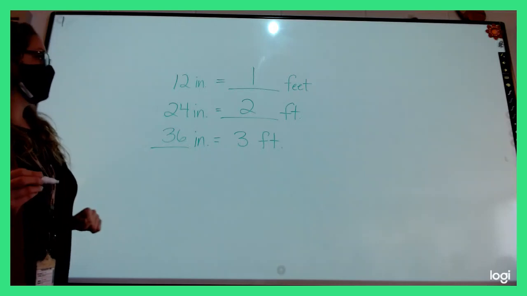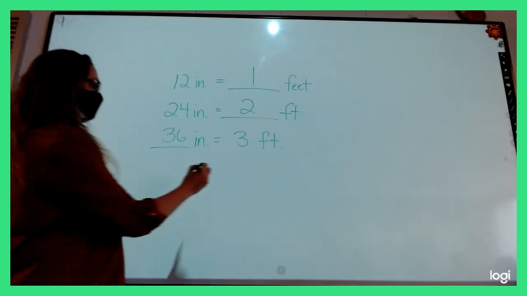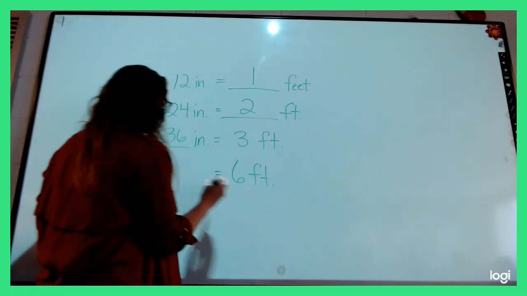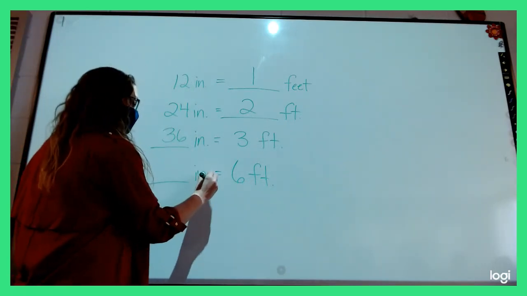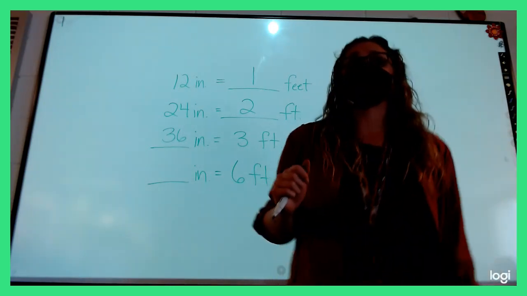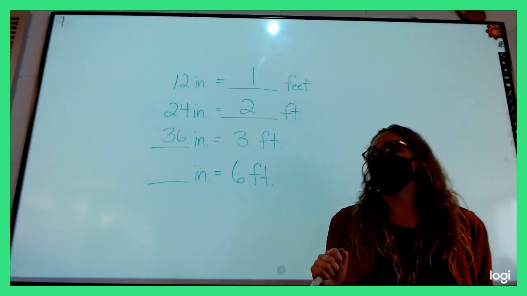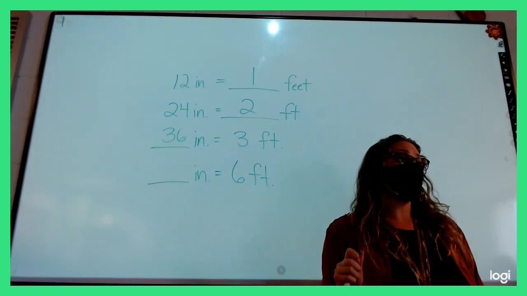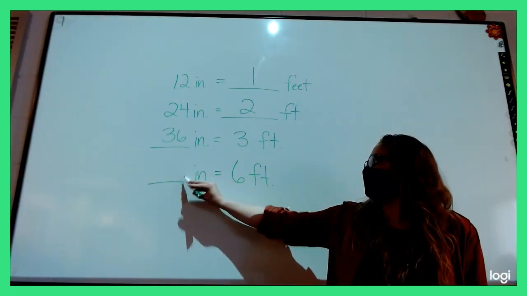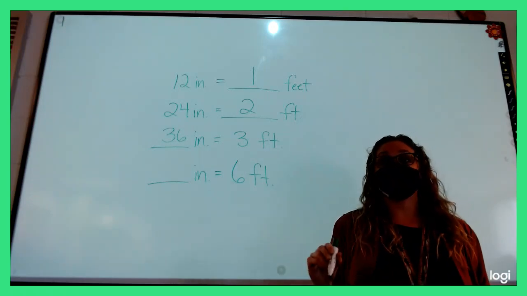We can see that. So I'm going to do something a little harder. What if we have 6 feet? Okay, we can't skip count now. How many inches are in 6 feet? All right, now instead of just telling me the answer, I need everyone to think about how you solve it, okay? Because we will get to numbers where you don't know all the math facts. So how do I know how many inches are in 6 feet? What math problem do I need to solve?